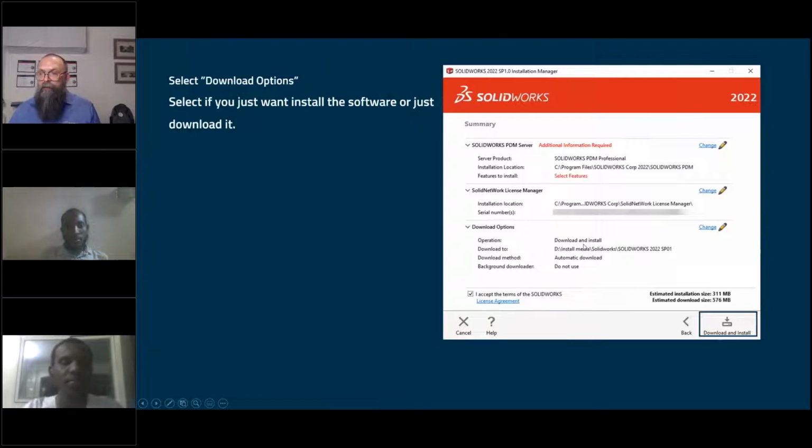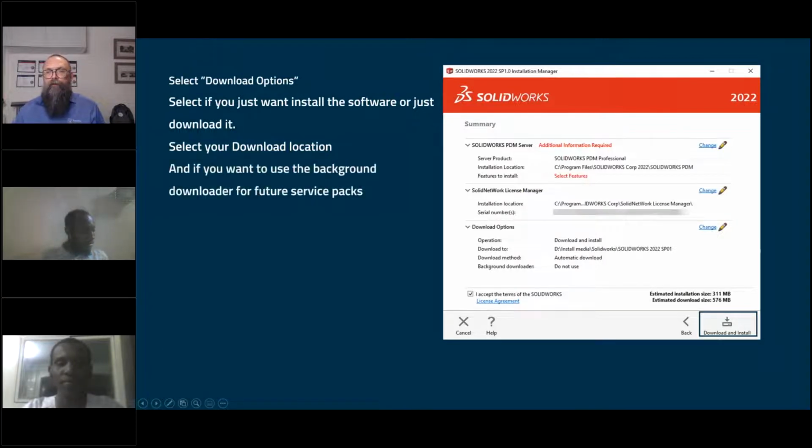For some reason the picture didn't show, and you can also select where you want to download the file set to. For instance, if you want to download it to a network drive or to another drive. Maybe you don't have enough room on your standard location, so you can just move it to another one. And of course, you can also select if you want to use a background downloader for future service packs.